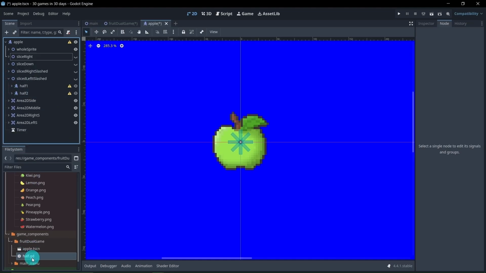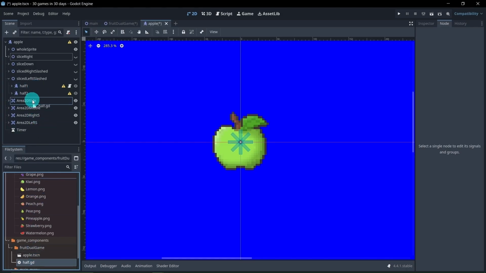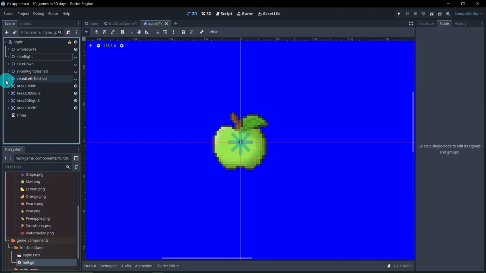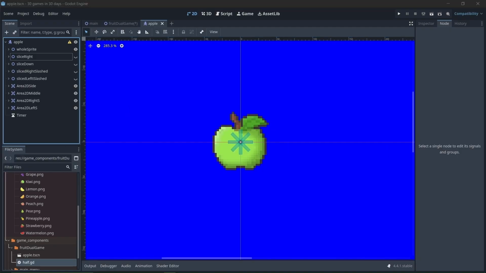Make sure you add this half.gd to each one of our character bodies for the halves. Okay, perfect. So we have them attached to this one, we have them attached to that one, and that one. Perfect, awesome. Looking good. Go ahead and save that. All right, let's move on to the next script. This one's going to be the main node script. All right, so this one's going to be in charge of determining whether or not it's hit, and of course, which sliced one to make active.